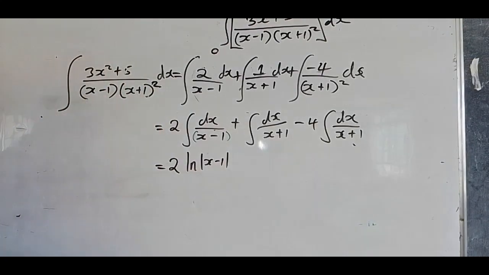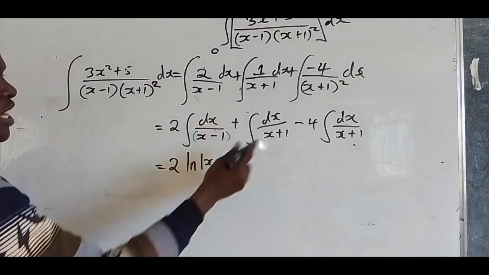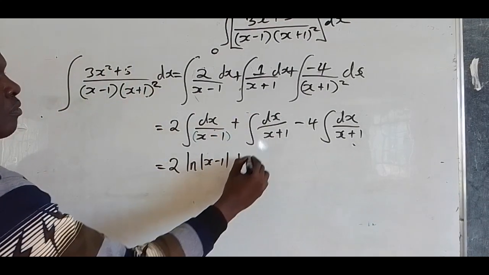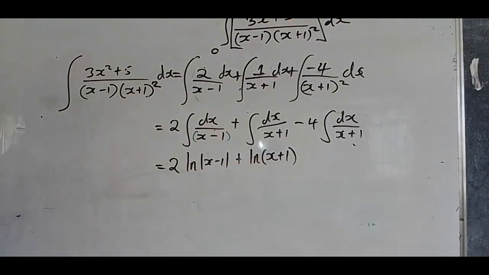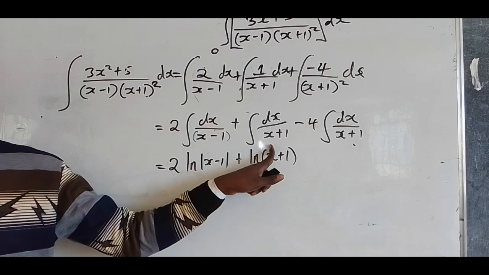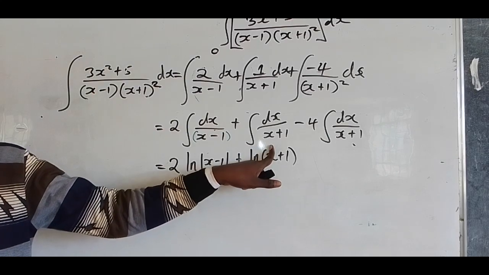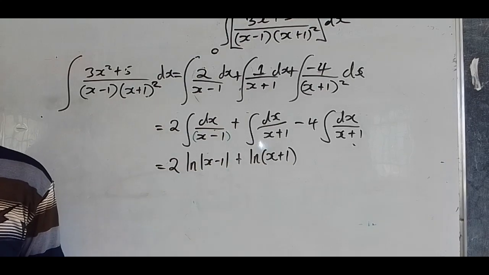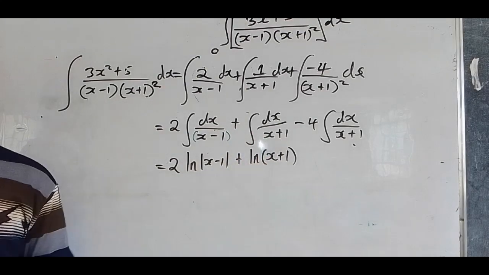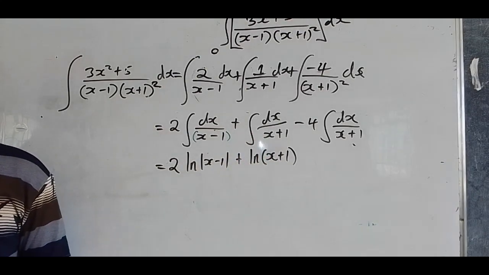So just start shouting them. What is the integration of dx over x plus 1? ln of x plus 1. Because if you let x plus 1 be u, then if you differentiate it, you get du equal to dx. So you have du over u. That is ln of u, isn't it? And your u is x plus 1. Are you seeing it is something we're just working out with one touch of the brain?